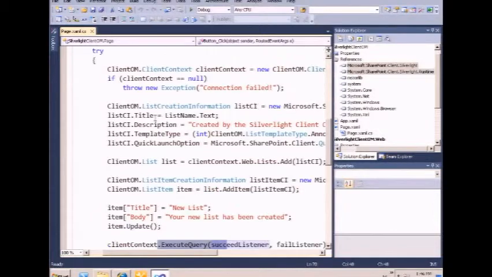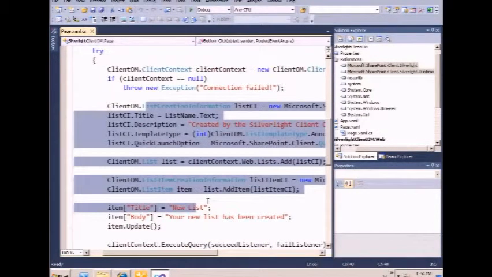The one thing too, just to point out here, is that all of the authentication is happening both with the .NET Client Object Model and with the Silverlight Client Object Model. All of the authentication is just being passed through. All the information is being passed through that I'm currently logged in, and so it knows it's doing this under the context of the user I'm logged in as. However, there is a way to pass in forms-based authentication to log into SharePoint, so that the client program can be told how I want to authenticate against SharePoint. And that's all defined very well in lots of detail in the SharePoint SDK.